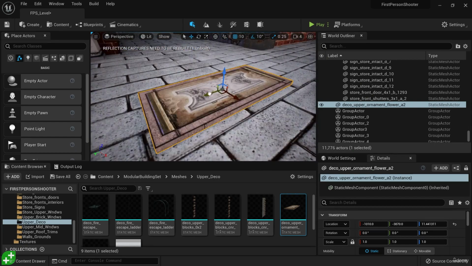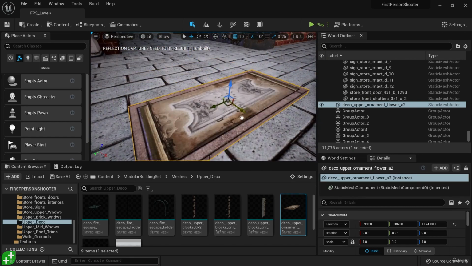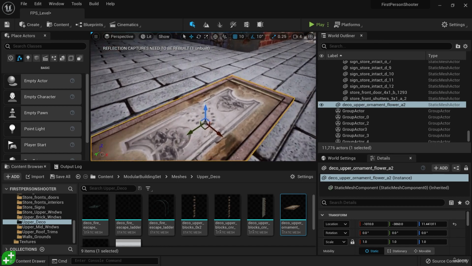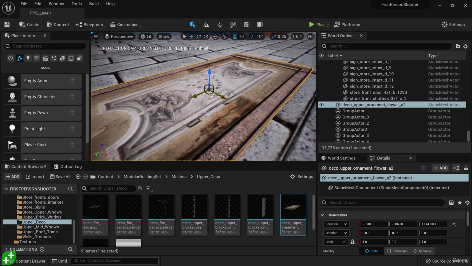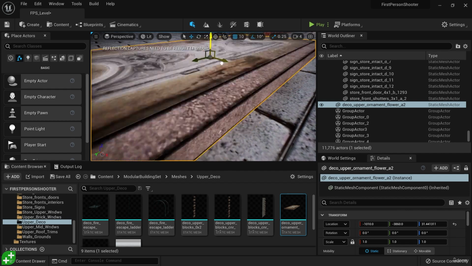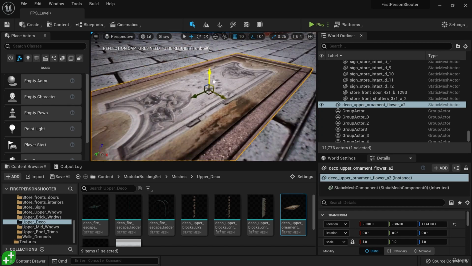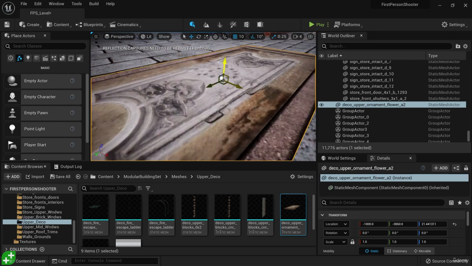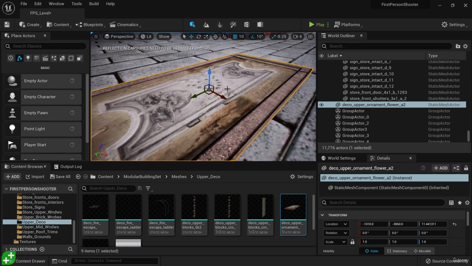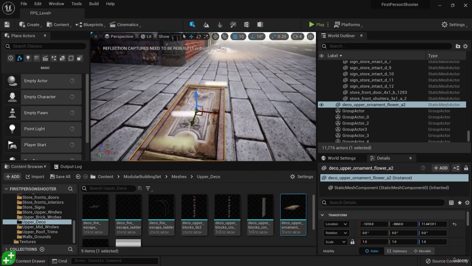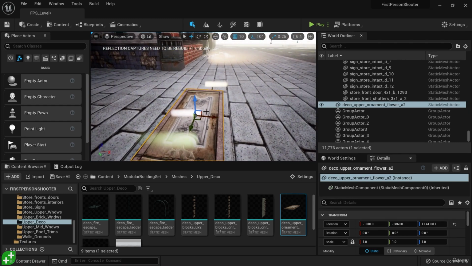Now we've seen that we can move objects in a particular axis. But notice that the gizmo has these little boxes that connect each pair of axes. If I hover over this little box between the Z and X axes, I see that both of those axes are highlighted, and I can click and drag and I'm moving the mesh in both the Z and X directions simultaneously. In other words, I'm moving the mesh in the ZX plane.